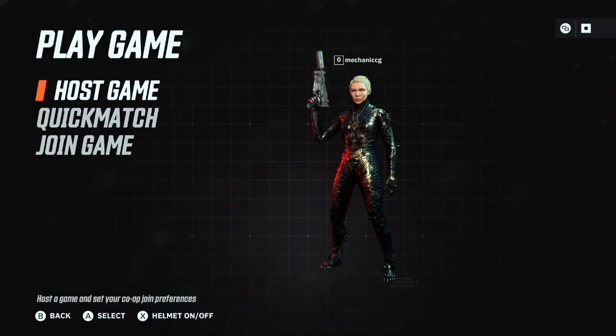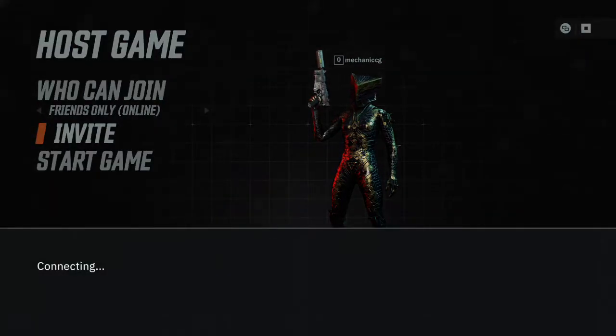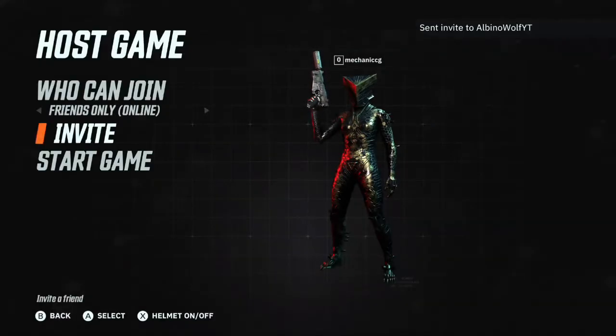Character has been made. Now, what we're going to do, we're actually going to invite someone to join us. So we'll be back when it comes to it. Right, so today I am joined by the one and only albino wolf, Whitey. Hi. Hey. Right, so today what we're going to be doing is we're going to be playing through the story. So let's send albino an invite. There we go. Invite to game.